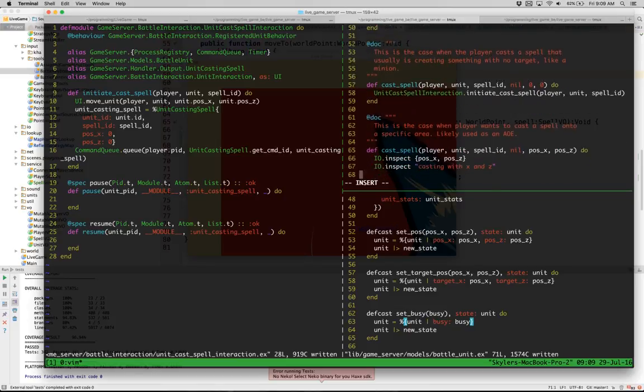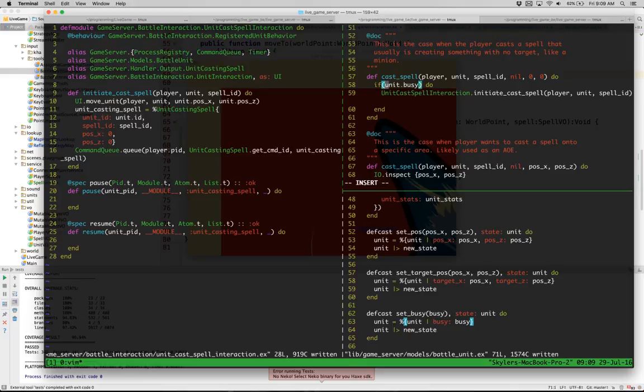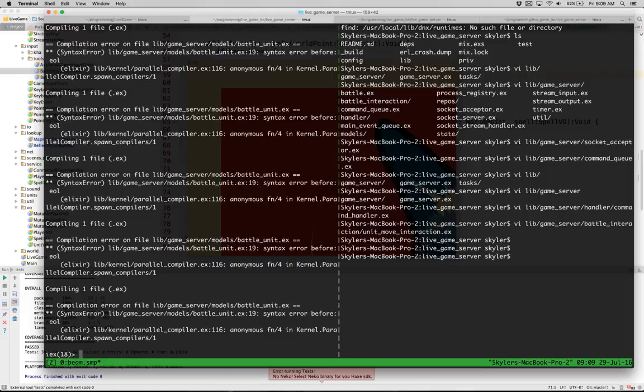And we'll need that for the casting of the spells. If unit busy, do, and let's do not. Okay.